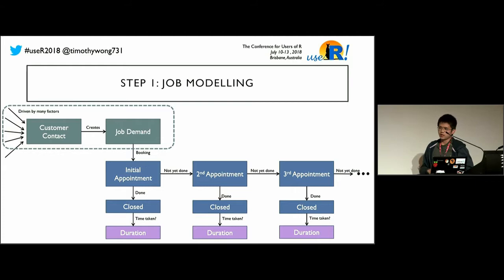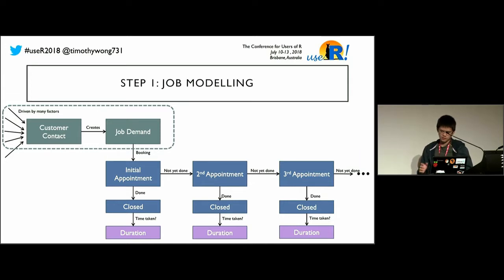The job demand is clearly driven by many external factors, like the weekday and weekend effect. Calendar effect is important, right? It depends on people's behavior. It's also driven by other external factors like weather and seasonality. People use it more often in certain conditions, and therefore it breaks more often. So it's driven by many factors, and by understanding these factors, we can predict the job demand. That is step number one. As I said before, here we are looking at the number of job demand.